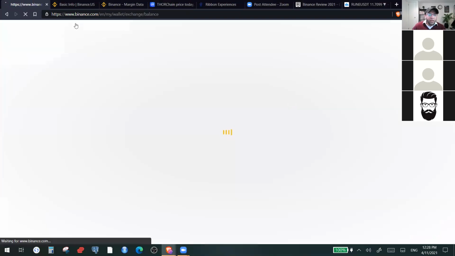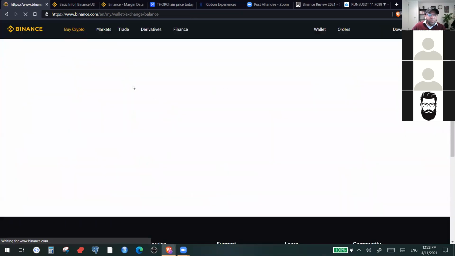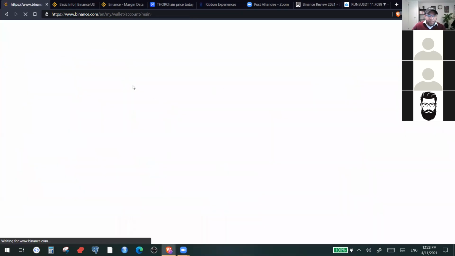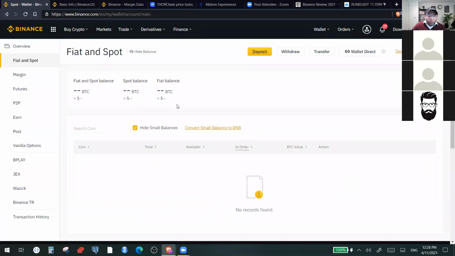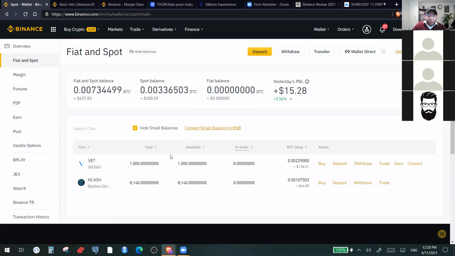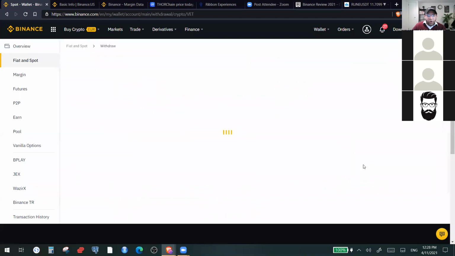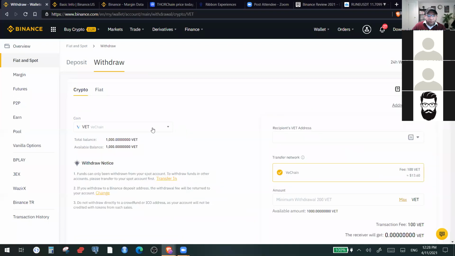So in Fiat Binance, you go here on the Fiat. It takes some time to populate, and then you withdraw whatever currency you have. Click on withdraw. So it's showing me VeChain.